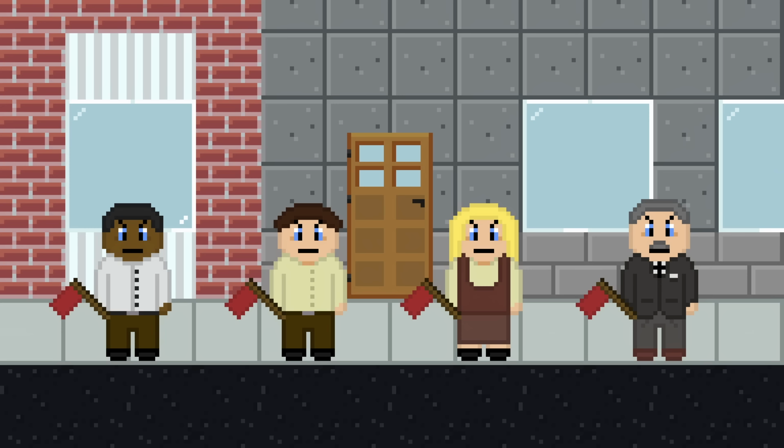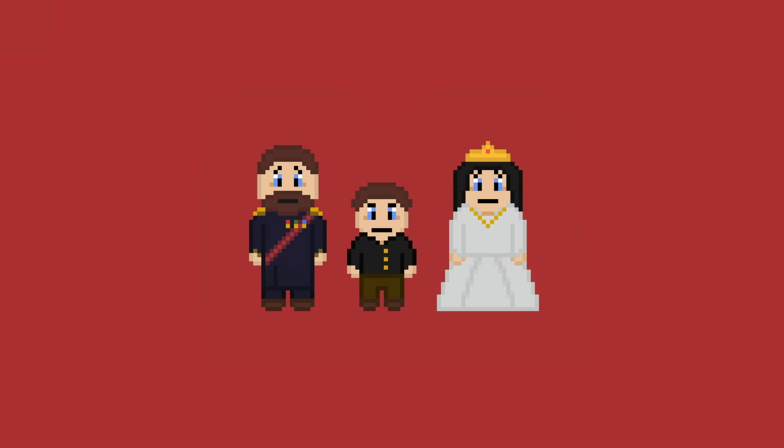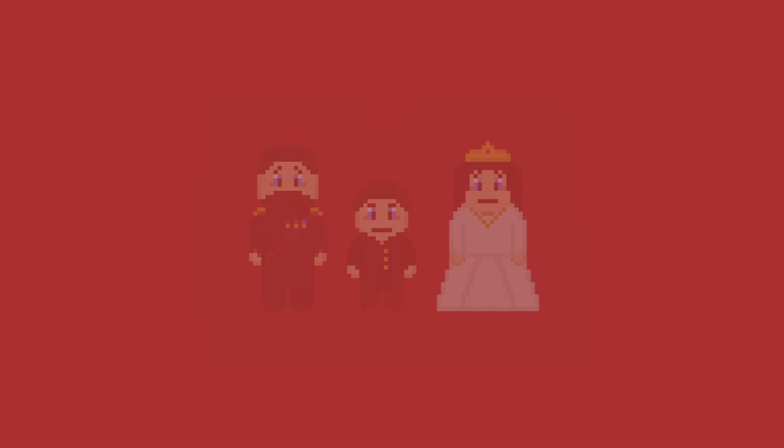So, by 1922, mass protests happen, and the regent is ousted by revolutionaries. Civil War time, and you know the drill. In the chaos, the imperial family kinda just disappeared, and no one really knows what happened to them.